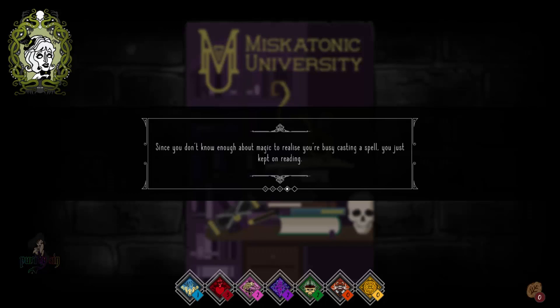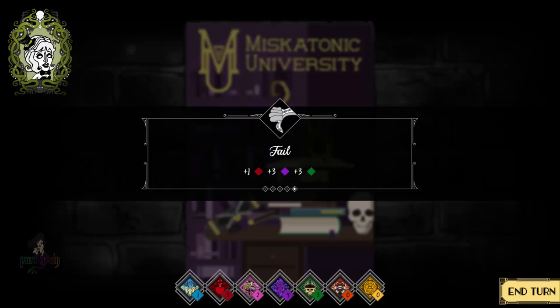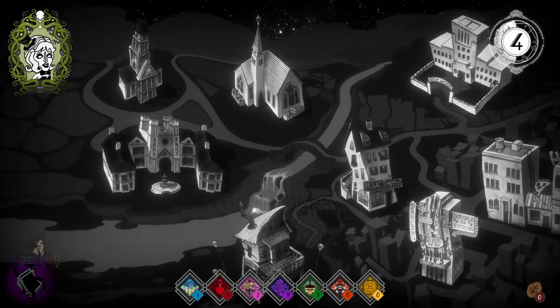Okay. Let me go back. Alright. Smelling smoke, you finally look up to see the carnage you have caused. Well, no one is going to miss these books then, you muse as you grab a couple of grimoires and rush out of the library. Gain one knowledge and do magic. Fail. No, that wasn't a failure. It was a slight failure, okay?